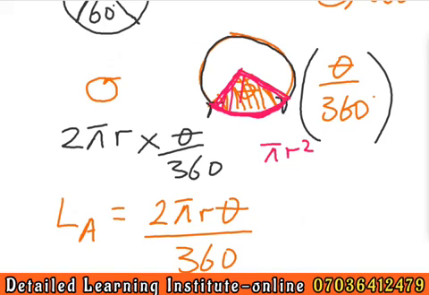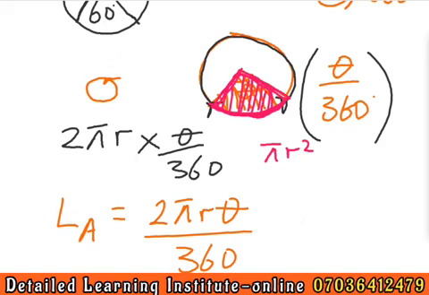Again, the only way we can relate portions in a cycle is by their angles. That's where we can actually describe portions in a cycle, by their angles, because the cycle is all about angle. A full cycle is a full 360 degrees. So the only way we can describe portions in a cycle is to describe them based on their angles.